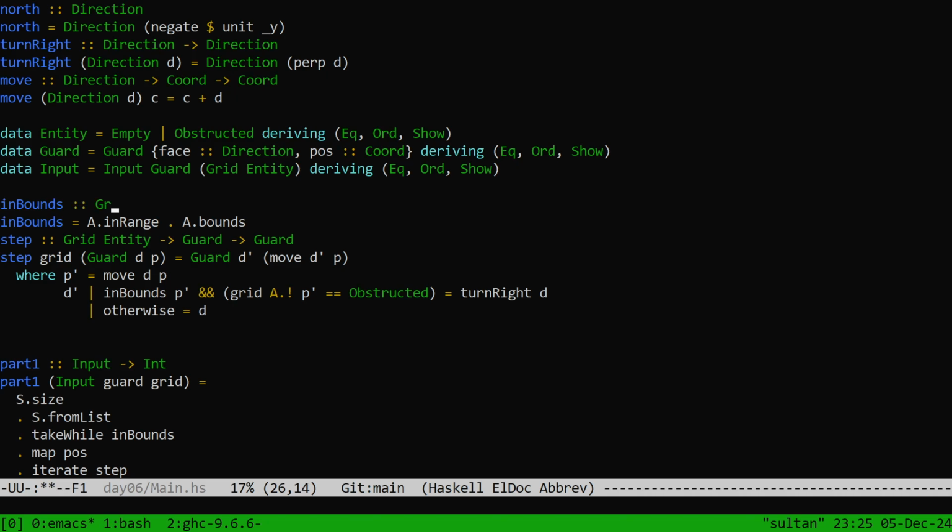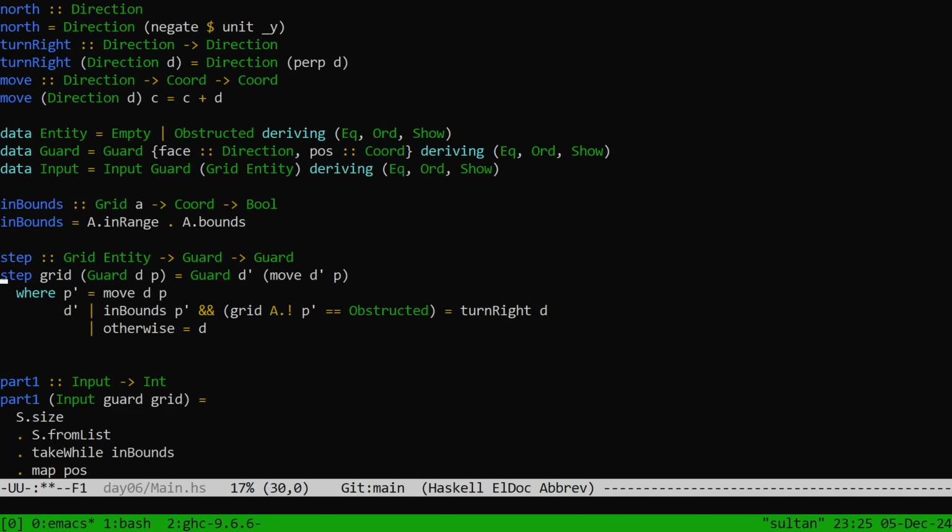Inbounds, grid of anything, and a coord and returns a bool, is that right?